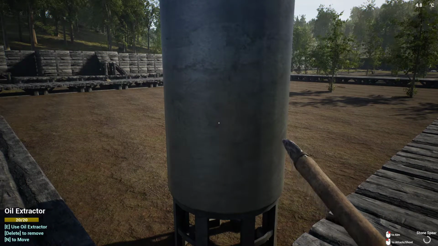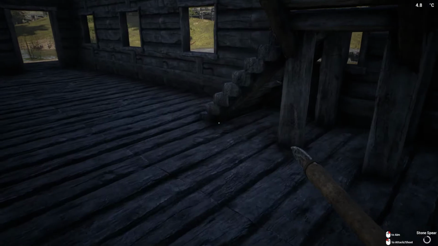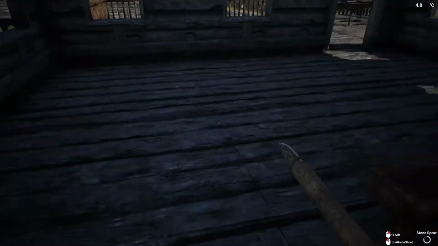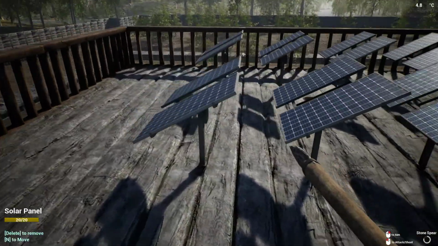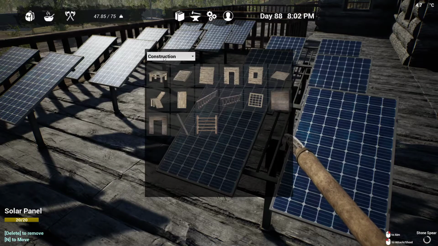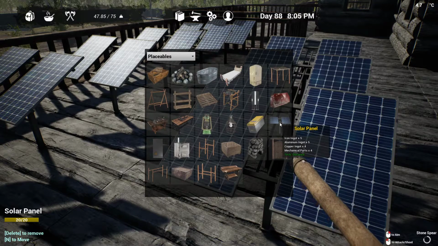So first you gotta make the oil extractor, and then second you need to make solar panels. And from reading comments in another YouTuber's video on the oil extractor, I don't know if it was Viper's or KG's channel, somebody said you needed 8. So I put up 8 solar panels. Solar panels, let's see, placeable solar panels. Iron ingot 5, aluminum ingot 5, copper ingot 4, and then mechanical parts. It's not so bad. Those are the easy ones to put together.